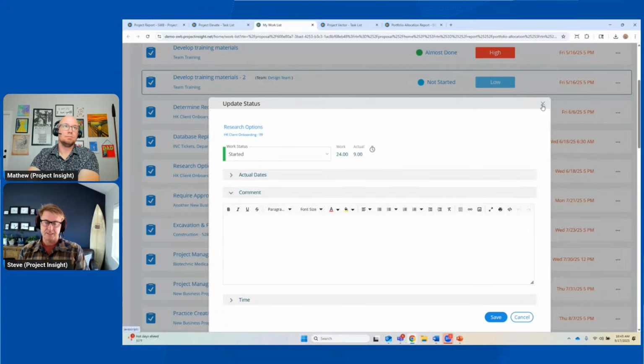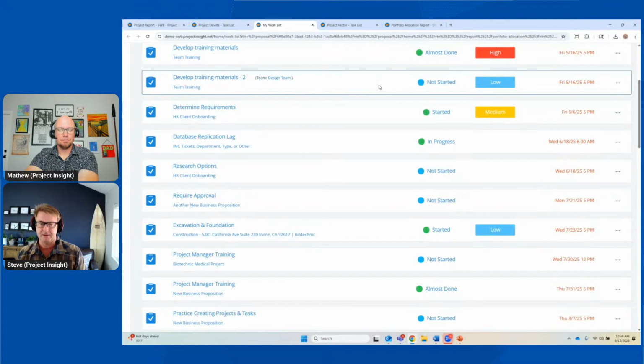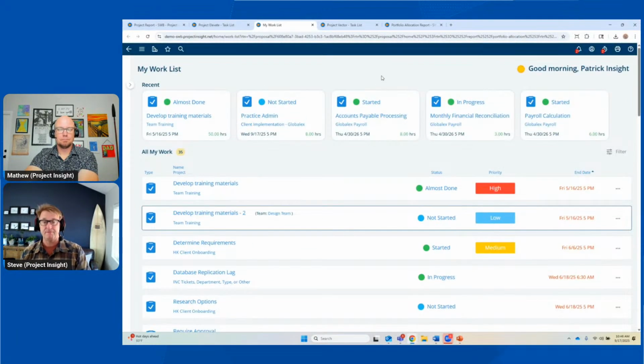The users can enter the time, and because you're collaborating with your fellow coworkers, and even vendors or consultants or clients, the PM doesn't have to do quite as much work because they're going to log in, they're going to put the update of the status, they're going to log the time, and that report we showed you earlier, that's real-time data for you. So you could just hit that button, boom. Someone enters 10 more hours, that's going to show up in your report immediately. It'll show up on the project level and the report itself, at all levels.